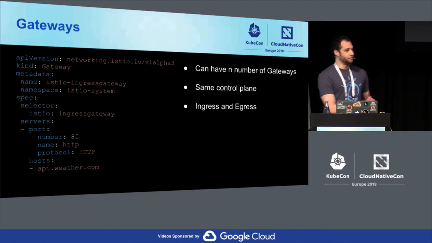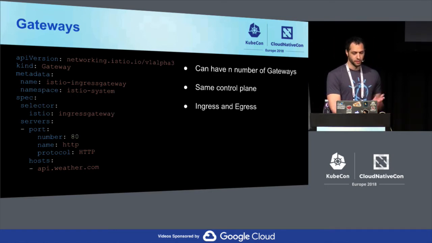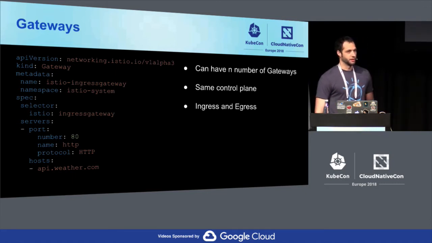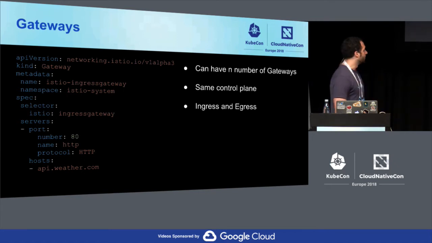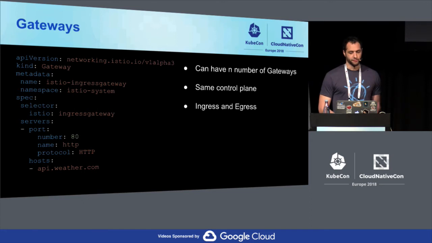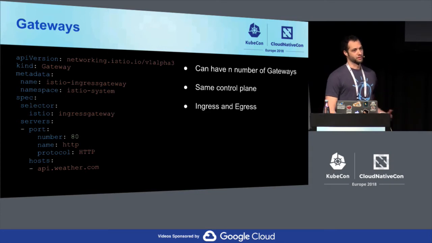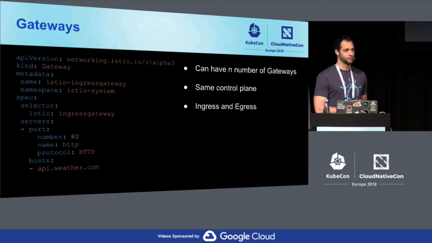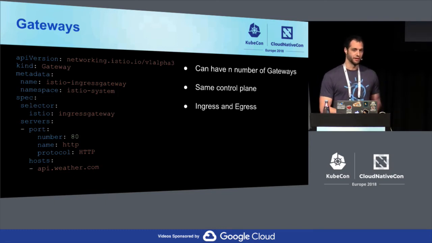The gateway is a very new piece — it kind of replaces the ingress controller in the newer version. This is our main point of entry, defining that everything from api.weather.com comes in on port 80. With these gateways we can assign specific route rules so it knows how to manage routes and forward them on to our service entries. You can have N number of gateways, making it a lot more extensible. If we want different control planes for different types of requests, we could have different clusters of gateways. They just run Envoy under the scenes.